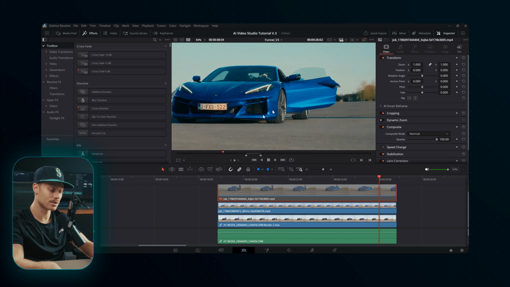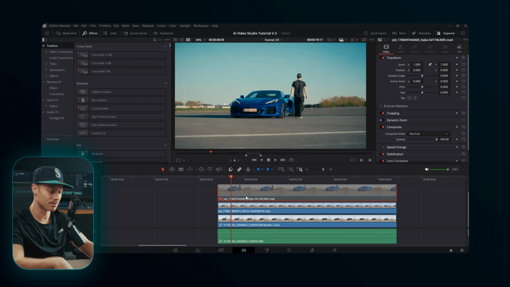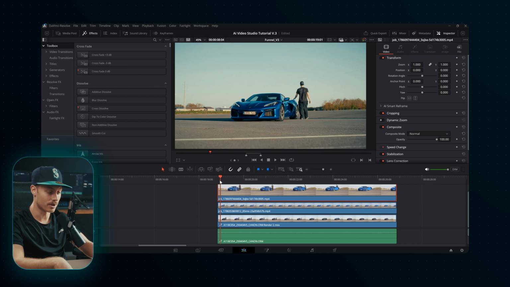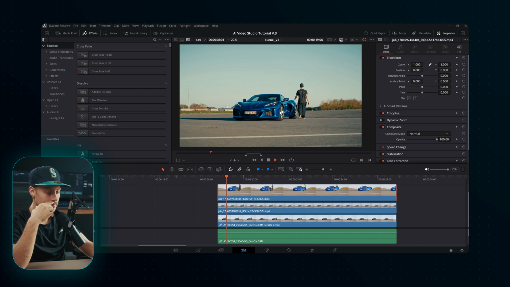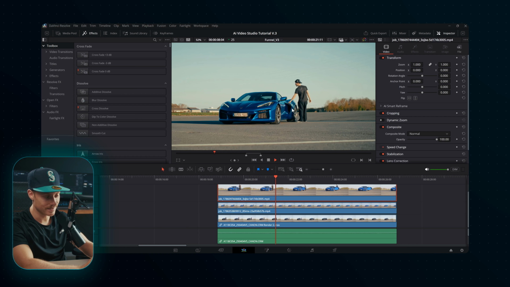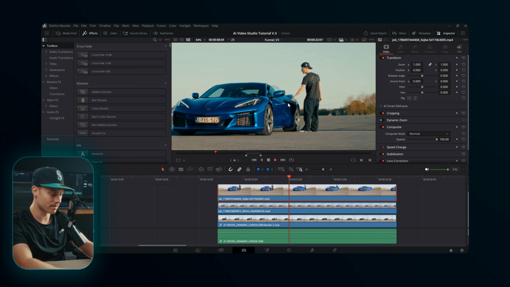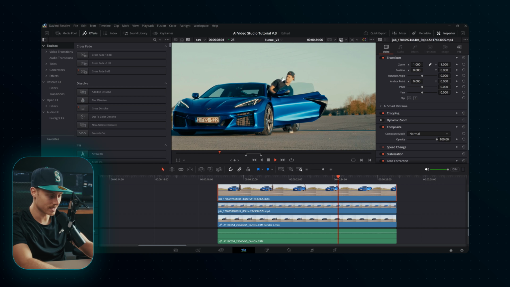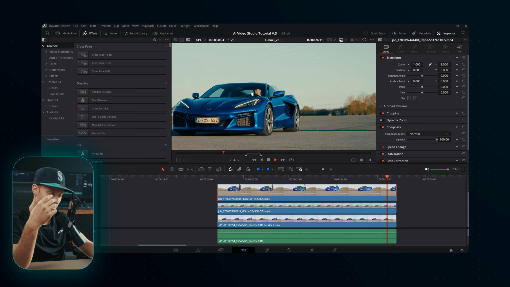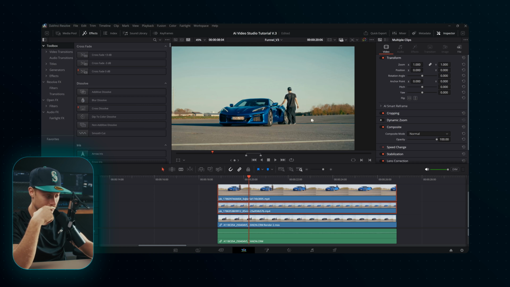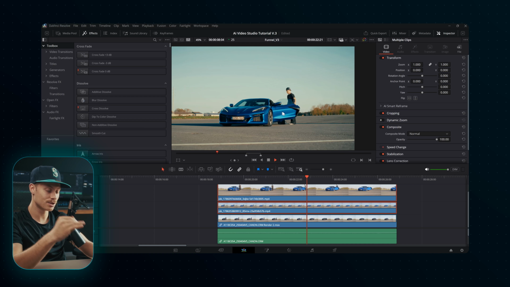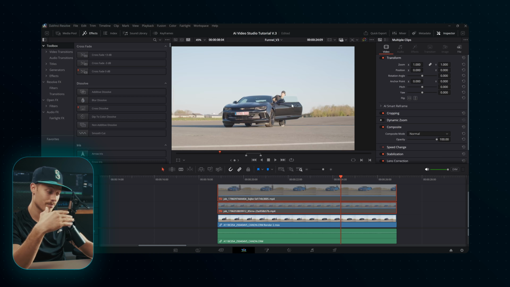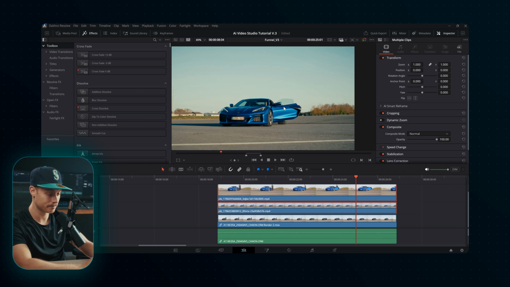So for that, I also did another test using CDance 2.0 with a 4K model. And as you can see, this result looks much better and more realistic because we have the max quality. The only thing that's happening here is the hand is a little bit weird, and also my face gets distorted once I get into the car. So it's not perfect, but it's still very usable in my opinion. It even changed the original movement a little bit just to compensate with the height of the car, which is also pretty good.